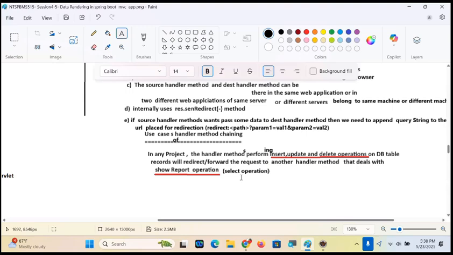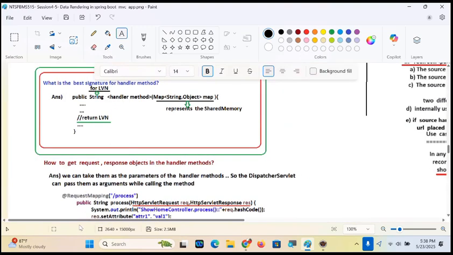But we don't write it in all three places. We write it in a separate method called report. Once these three handler methods perform their basic task, we redirect or forward the request to the report method. That is nothing but handler method chaining, right?